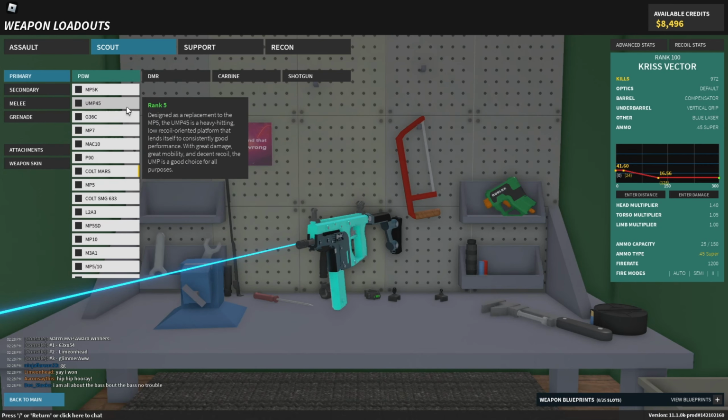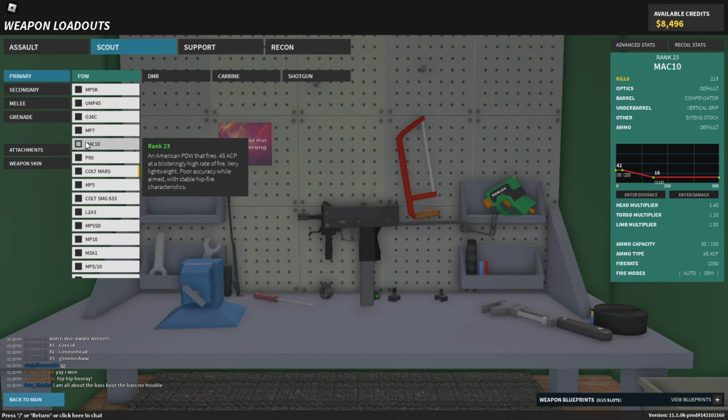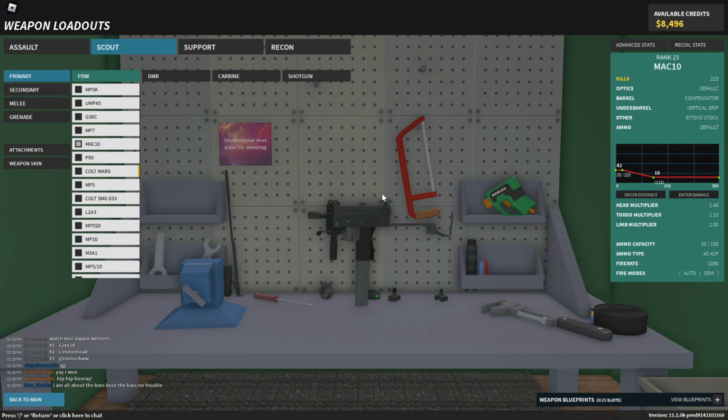Now, last but not least on this list is the MAC-10. This is a lower rank gun, but it's still really good, and I had a really good time with it. While it may not be my most favorite gun, this setup makes it just really fun to play with and just really good to use hipfire. So that was my top 3 best hipfire guns.